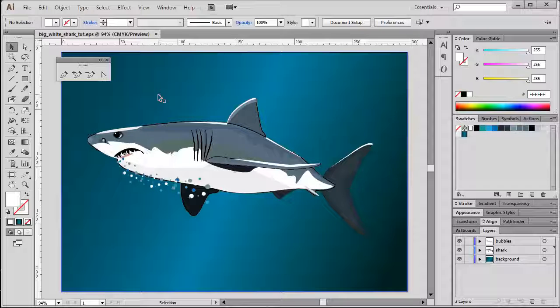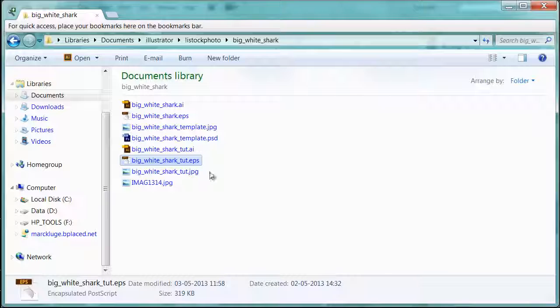Now if you have a look into your file folder, you should see the originally generated Illustrator file together with the EPS file we just created.